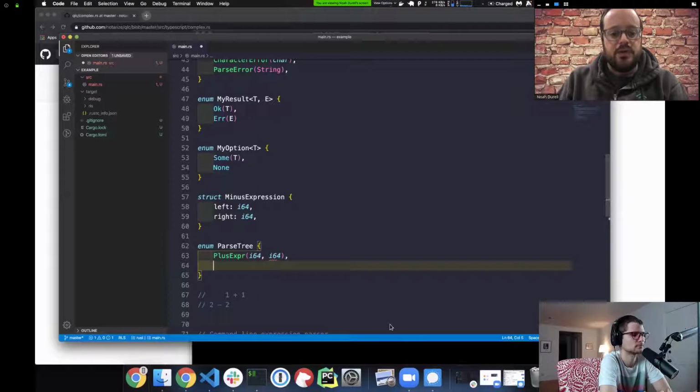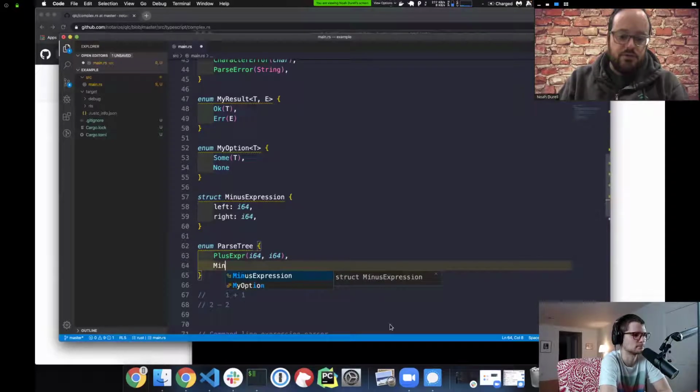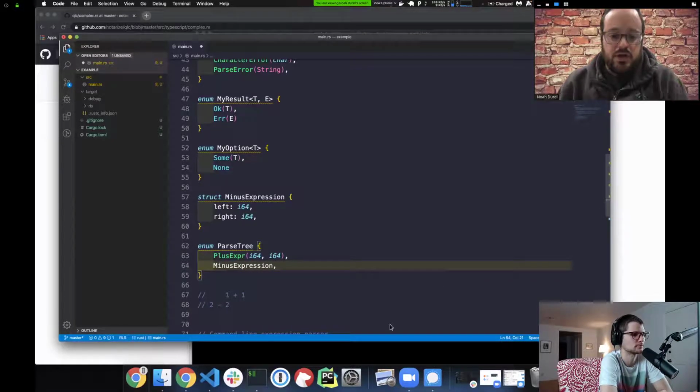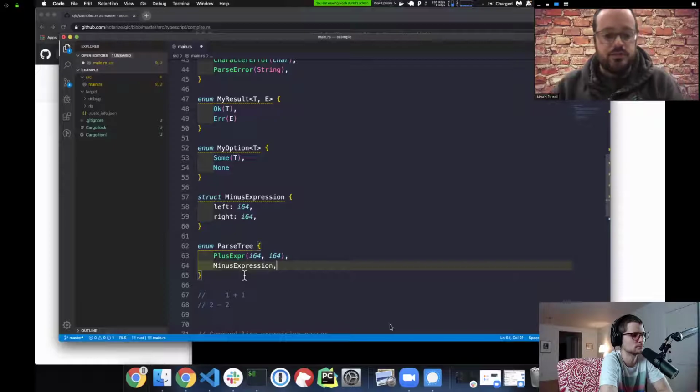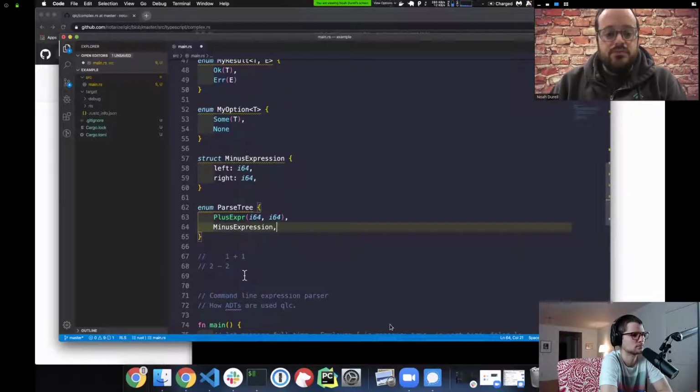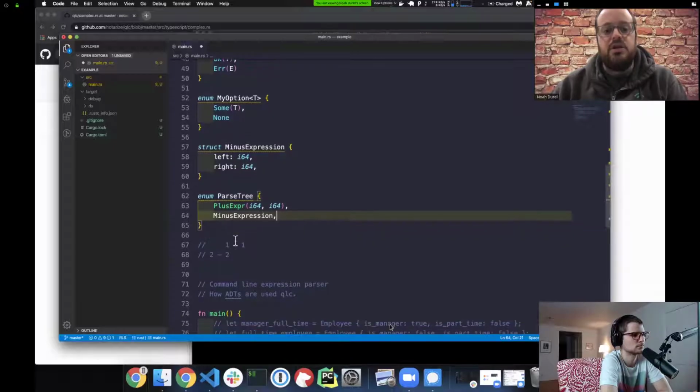And then the other option is that we have a minus expression. And if someday we wanted to add a multiplication expression, whatever, you could imagine just keep filling this up with different kinds of things. So this could house a lot of different possibilities.